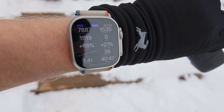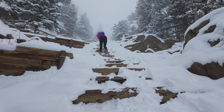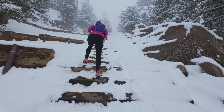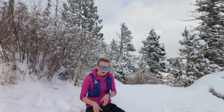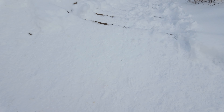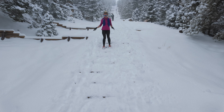Friday, January 26th called for a cross training day. My plan was to get on the treadmill for some power hiking with the weighted vest. However, we woke up Friday morning to probably six inches of snow. Later that day, my wife and I chose to go to the Manitou Incline for a snow climb. I've done it in the snow a couple of times, but never this deep, and my wife had never done it in any snow. So it was a good experience for both of us.